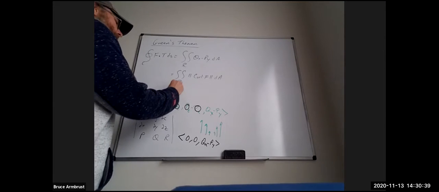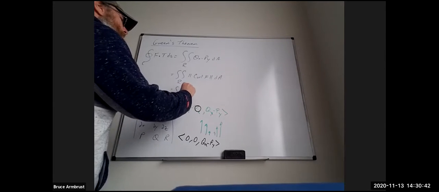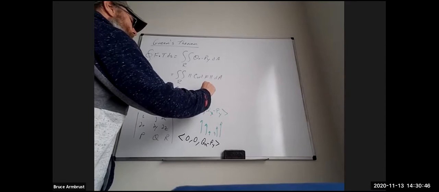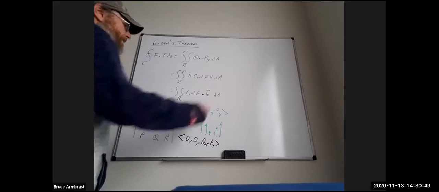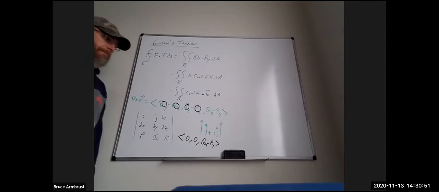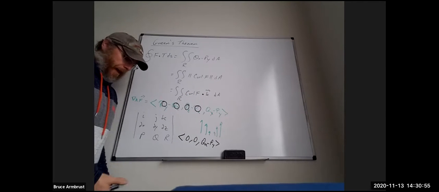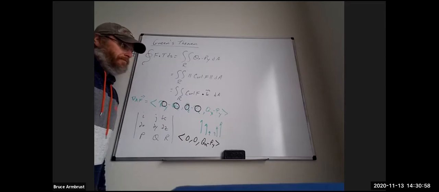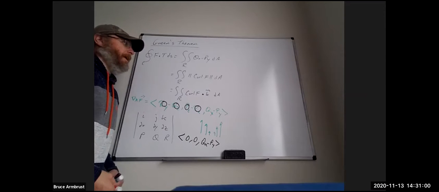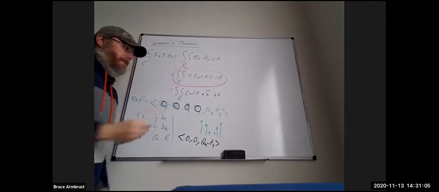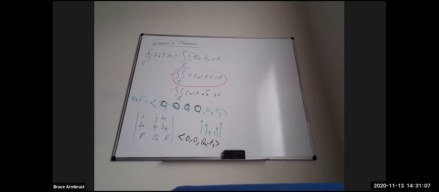Or alternatively, we can think of it as the curl of F dotted with the unit vector k. Because if we were to take this vector and dot it with k, it would just give us that. I like to think of it as the magnitude one. So this is what I recommend that you remember if you want to think of Green's theorem in terms of these other things. You get the curl of F's magnitude.